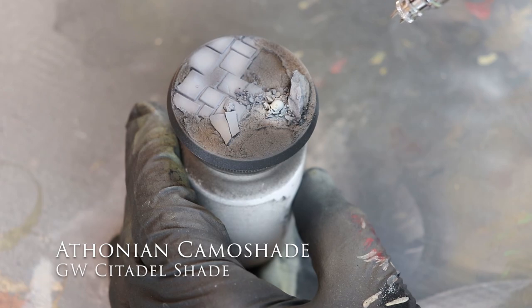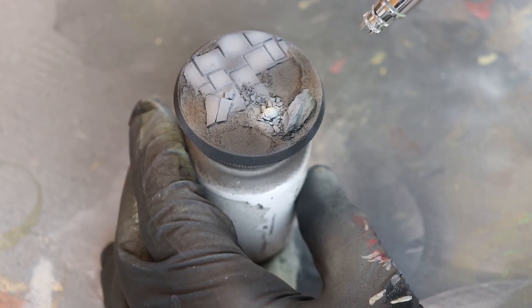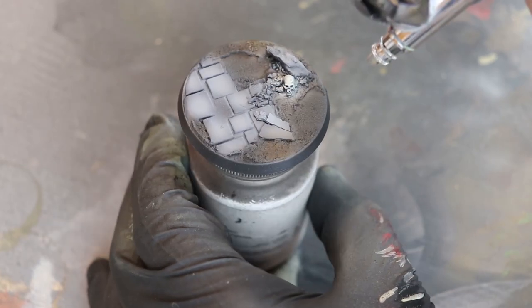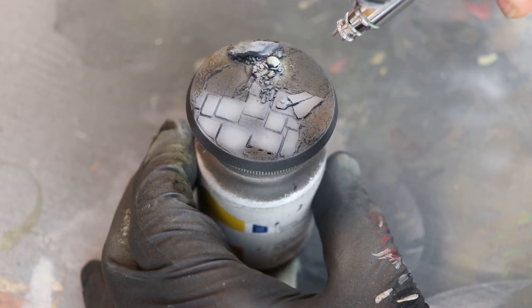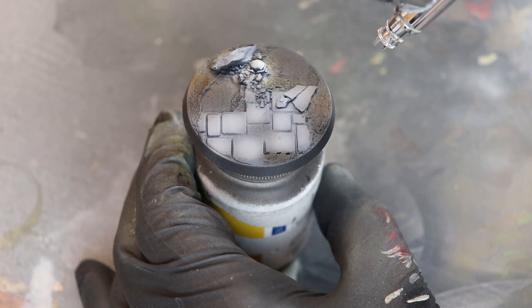All right, next up is some Athonian Camoshade, and I'm just going to add some mossy stuff on the stone. This rock there I got from the end of my driveway, kind of plucked it down there and painted over it so I can integrate it with the base. And I wanted some mossy stuff, so I'm just going to hit some of the areas that seem lighter. I'm just going to hit some green in there, just to add some variation, you know, a little goes a long way.